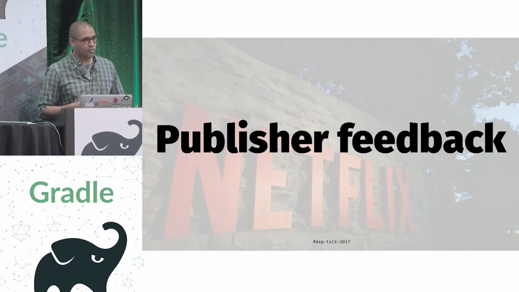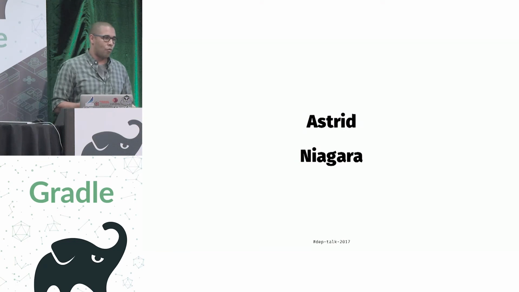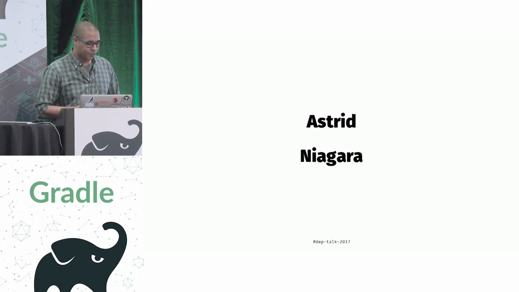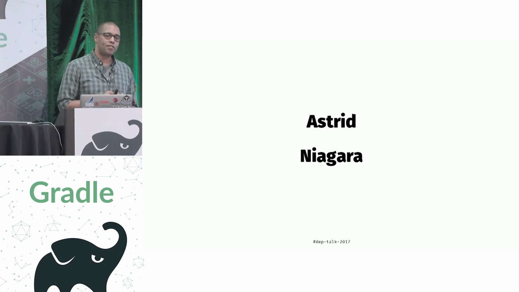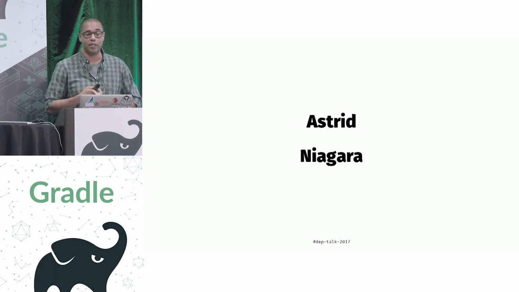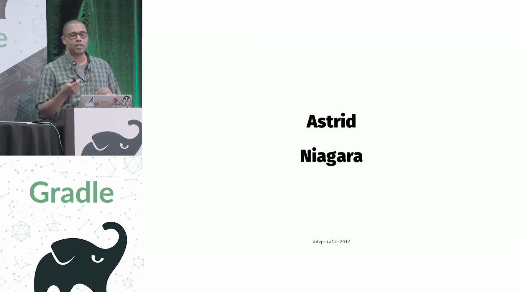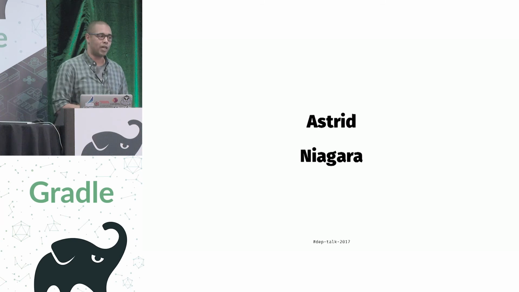If we go back to the challenges of a publisher: I don't know who I'm going to break. I don't know who's consuming my libraries. This is a huge obstacle to being an effective publisher of code and communicating at Netflix or at any organization. So what we've done internally is we built two tools that complement each other. One is Astrid and one is Niagara. The idea behind Astrid is that Astrid gains complete understanding of the dependency graph at Netflix, so it can help me answer the question, who depends on me? If I release a library, I can say, hey, Astrid, who's using this version of my library in production right now? And it can give me an answer via an API call.